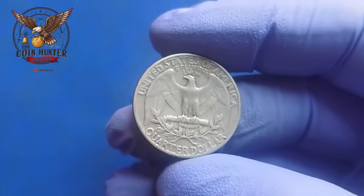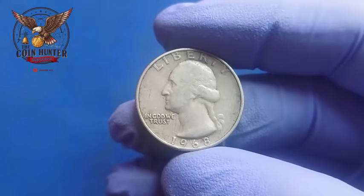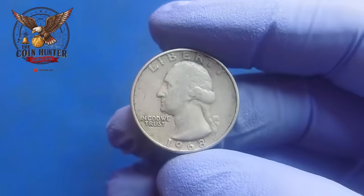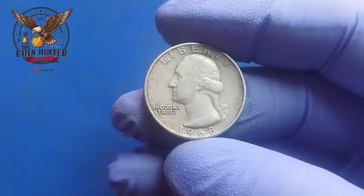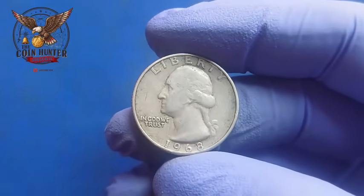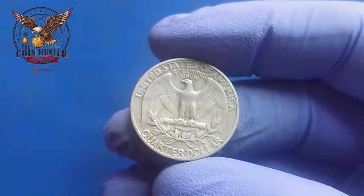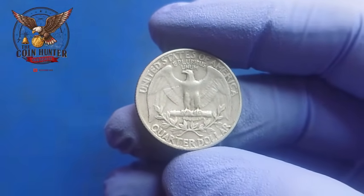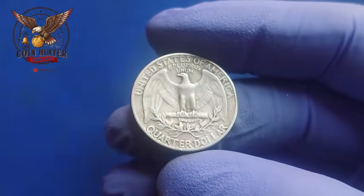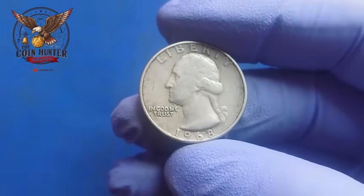This ultimate specimen has one of the most remarkable provenances in all of numismatics. It was discovered in 1998 by an elderly woman who was going through her late husband's coin collection after his death. She brought several boxes of coins to a local dealer who was conducting appraisals, and buried among hundreds of ordinary quarters was this extraordinary treasure. When the dealer weighed it and realized what it was, he had to sit down because his hand was shaking so badly. The coin was authenticated, graded, and sold at auction in 2000 for $890,000, setting a new record for any Washington quarter.